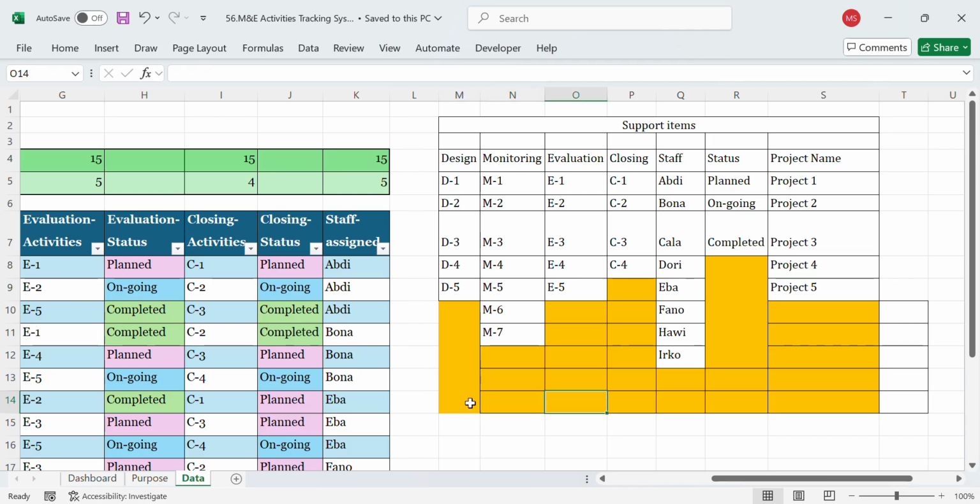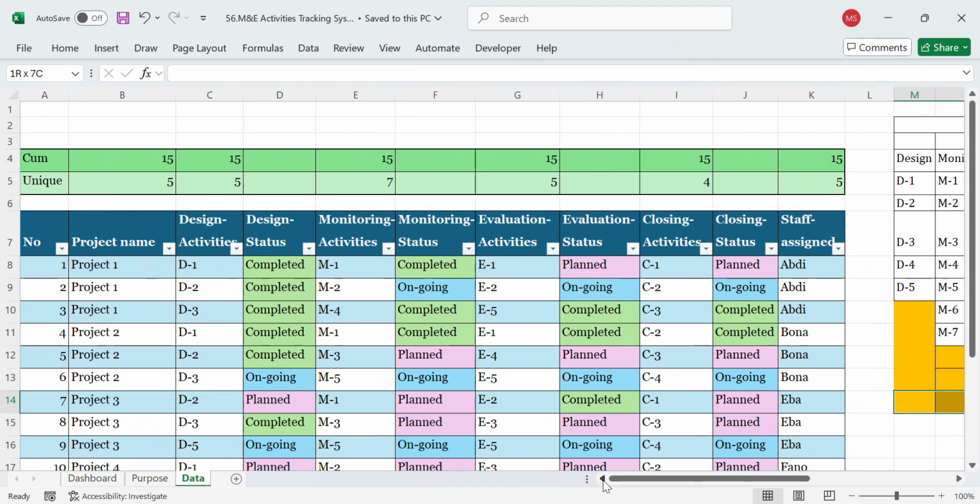You can extend this up to this highlighted section for design, for monitoring, for evaluation, closing, staff, and status if you wish, and even for the project. So this template can accept data up to this highlighted section.